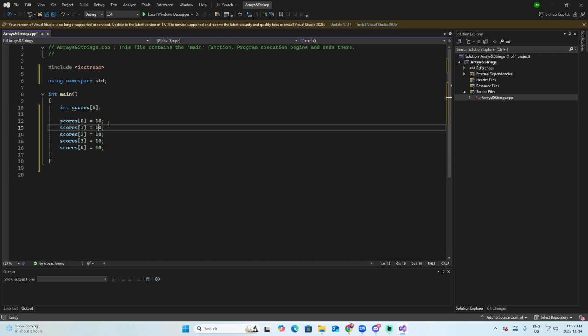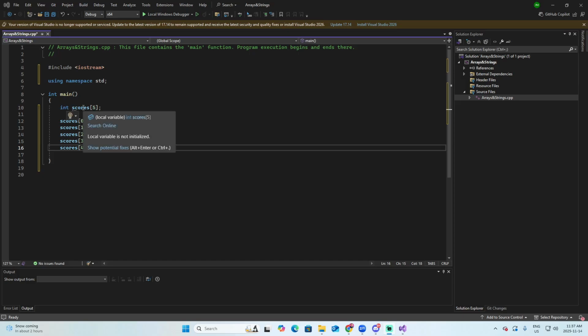Let's say that the second will be 20, then 30, 40, and 50. It can be anything else. Each time you see scores with something inside the brackets, you're talking about one of the boxes inside the scores array.